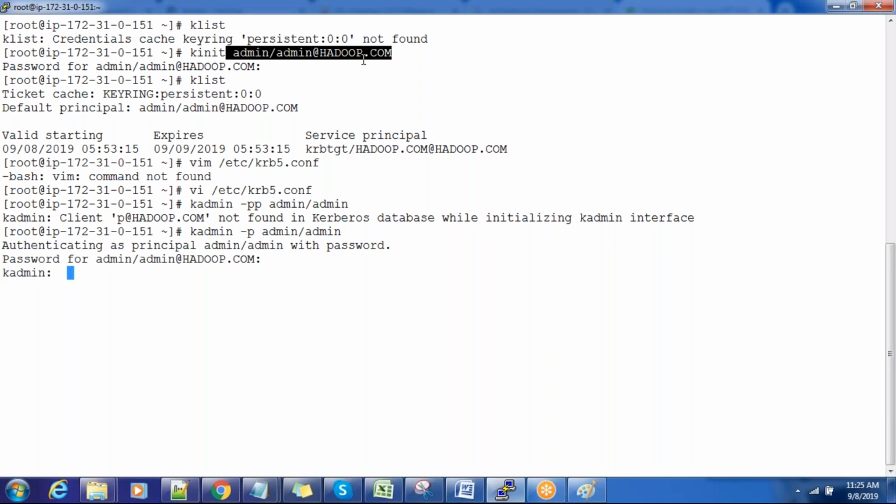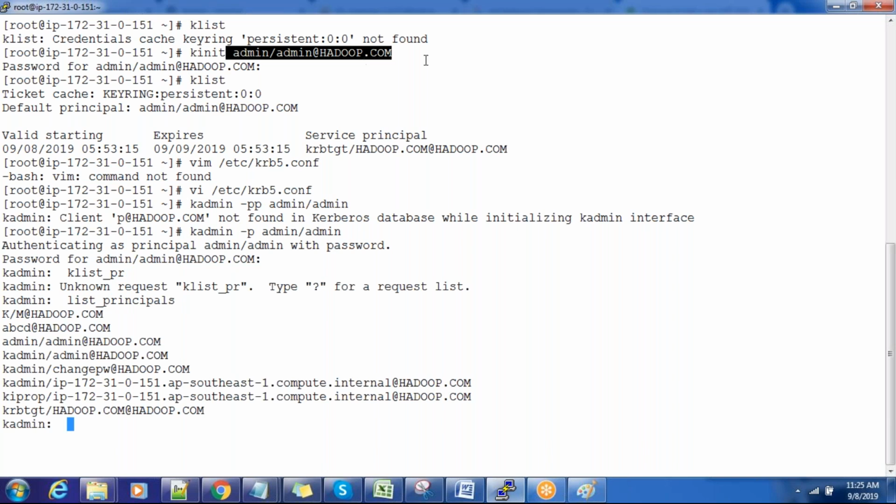Type the password. Now list_principals, it will list.